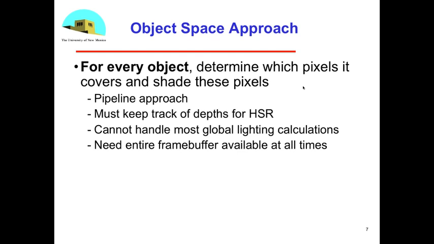Now the main limitation of that, and we've argued this multiple times, is that you can't do any kind of real global operations other than hidden surface removal, which you handle with this trick of keeping track of the depths in a depth buffer, this partial information that you keep updating. But in general, you can't handle any kind of complex interactions between objects, like light bouncing from one to another. You can do a lot of tricks that we saw when we talked about how you might generate shadows, but basically you can't do most global kinds of calculations.